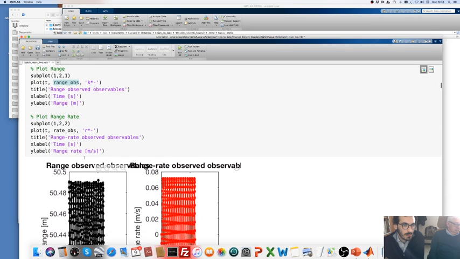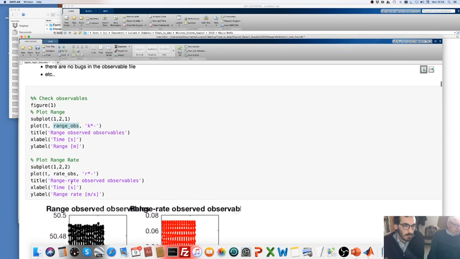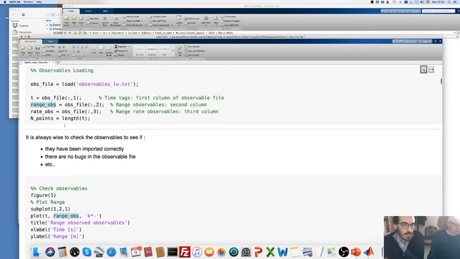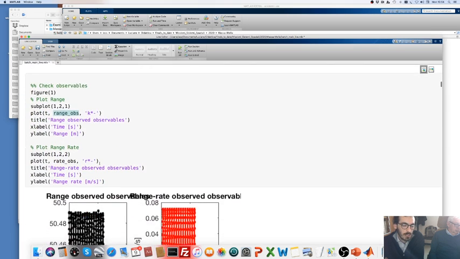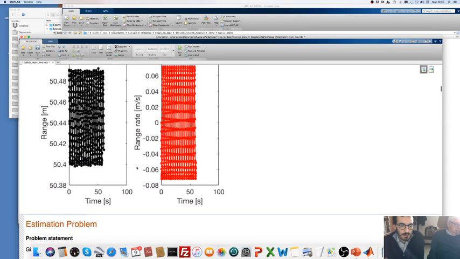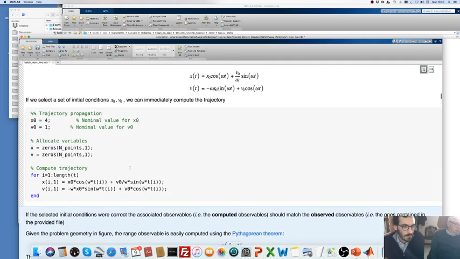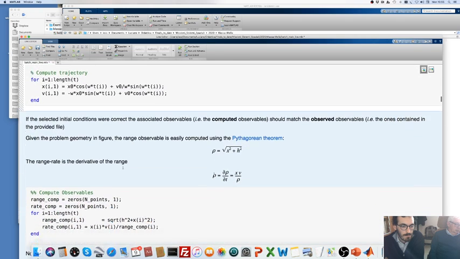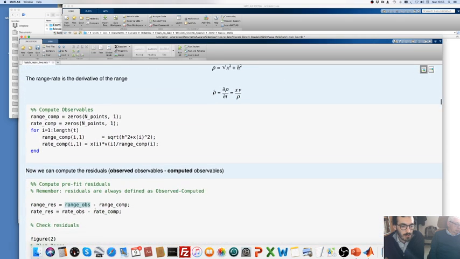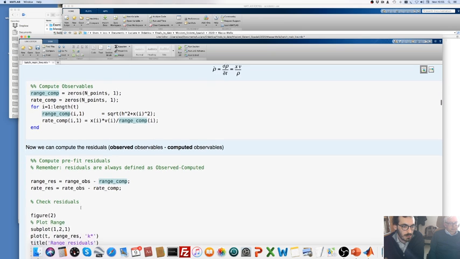Here, there are these ones, the one that I've plotted here and the one that I've taken from the text files. So, range observations, rate observations, okay? So, if I go down, this is what I'm doing. Here, okay, so the range residuals are equal to the range observed minus the range computed. The computed is this one. The same for range rate, okay?